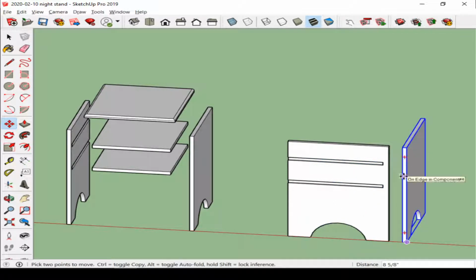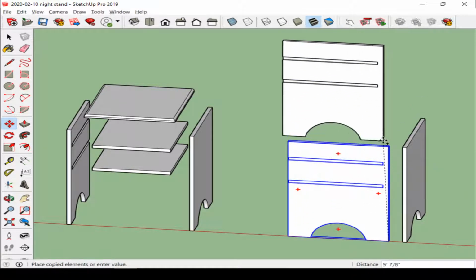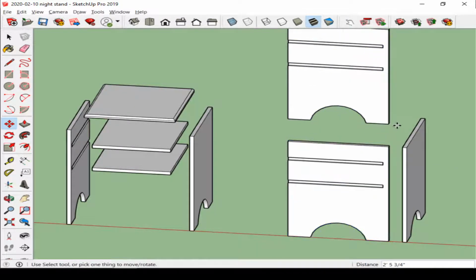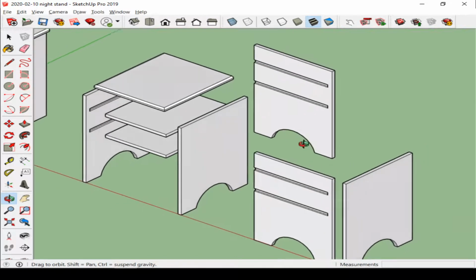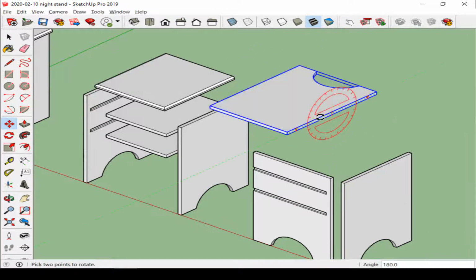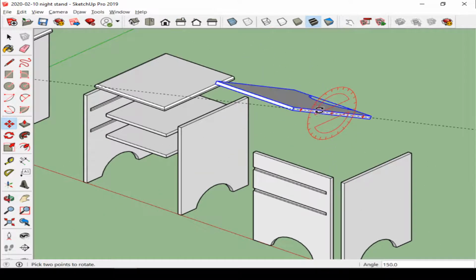Over here is my side view. I'm going to need a top view. Notice my front is in the front, the side is on the side, and my top is going to be on top of the front view. So I'm moving a copy straight up, using the up arrow key. I'm going to orbit by pressing the wheel. Click on the little red X or plus or whatever it is. Rotate this so it's flat.